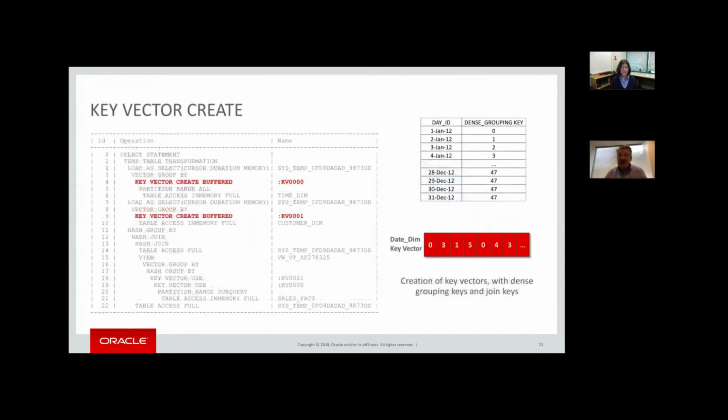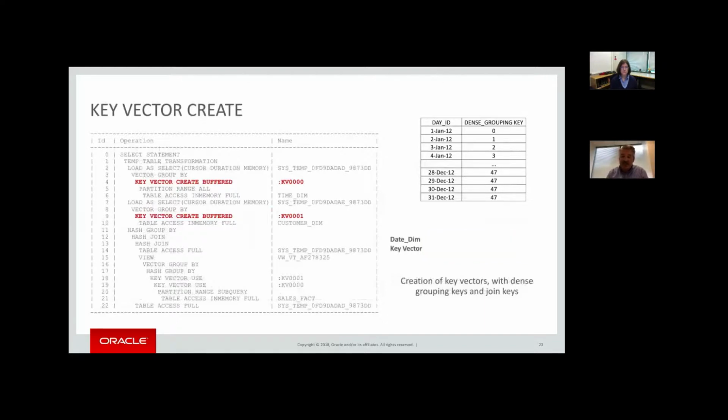So it's the same execution plan all the way through. What I'm doing is I'm just highlighting the different aspects of that execution plan so you can see where all of these activities that I've described over the last couple of slides fall in the execution plan, so you can actually try this on your own queries and see what the value is for having in-memory aggregation enabled. So we're going to create then key vectors based on our scans.